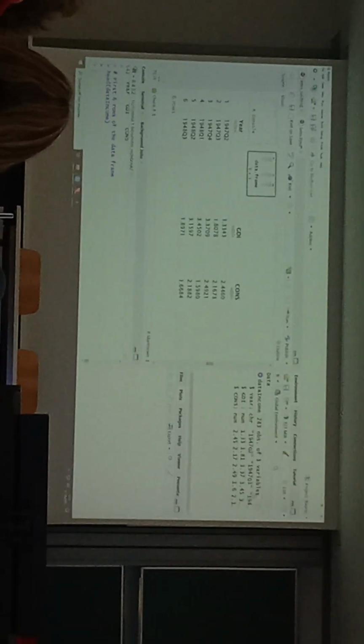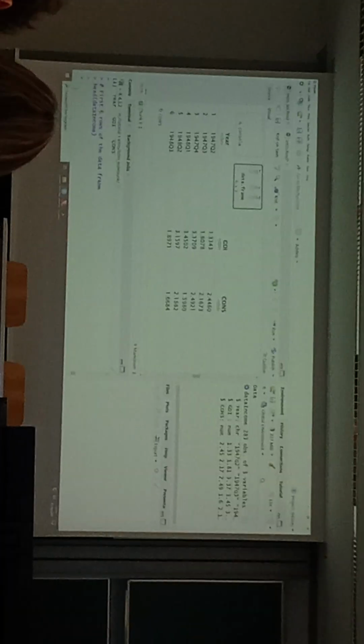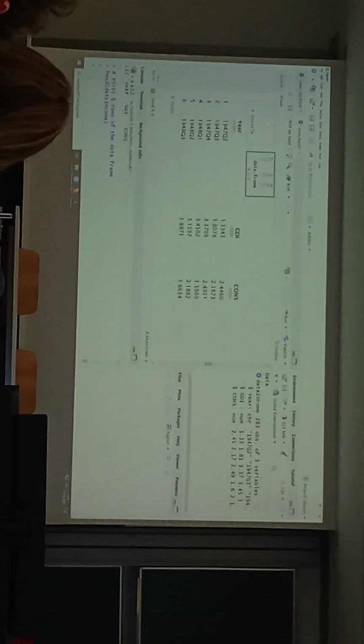you can also use the function view, for example, view data, and then it's going to open up the whole data set here, and you can scroll through all of the observations. I think this is a nice thing because if you scroll through, you can very easily see if there are any data points missing.